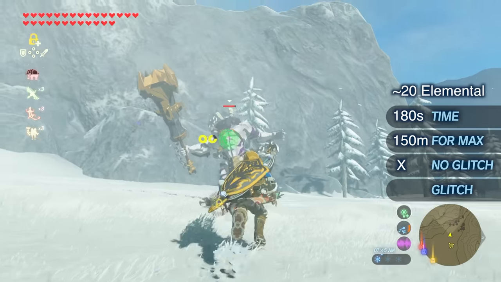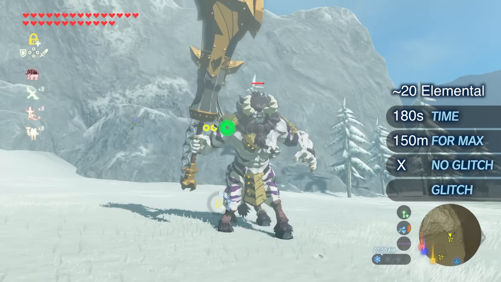Inarguably, the most respectful way to get your hands on elemental arrows is to hunt down silver Lynels.